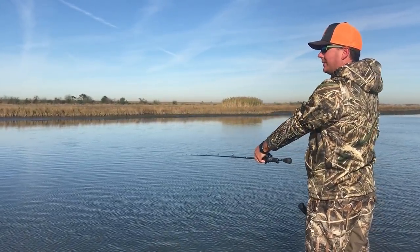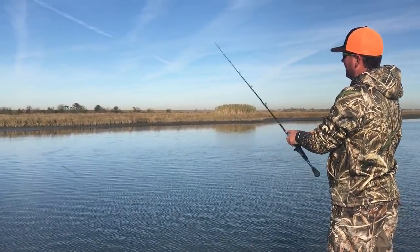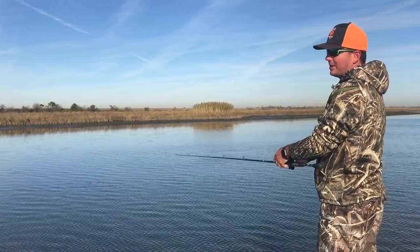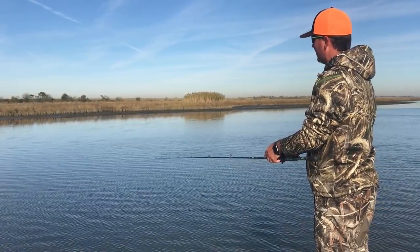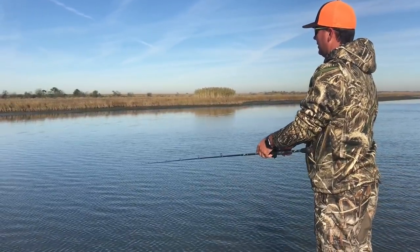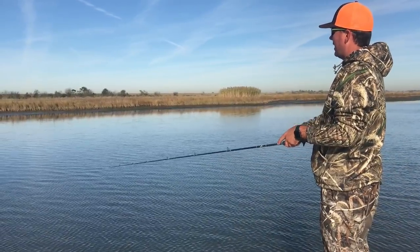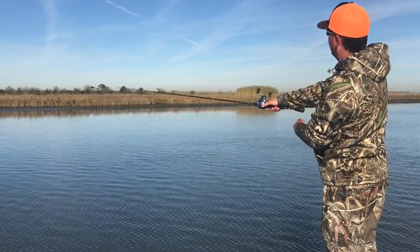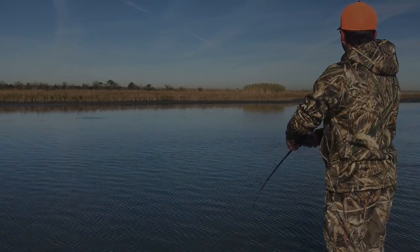That was him. That was him. And the fun part about fishing in the dead of the winter in these marsh canals like this is that you never know what you're going to catch. One cast might be a bass, the next be a red, next be a trout. Typically the trout you catch in the marsh in the dead of the winter too, you're not going to get them little schoolies too often. You might only get 8 or 10 trout, but they're going to be nice fish.